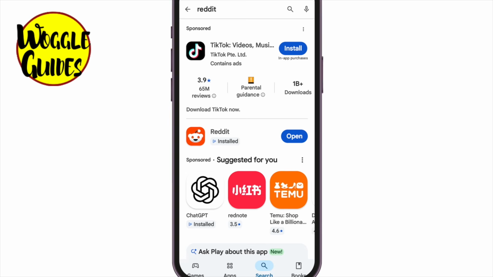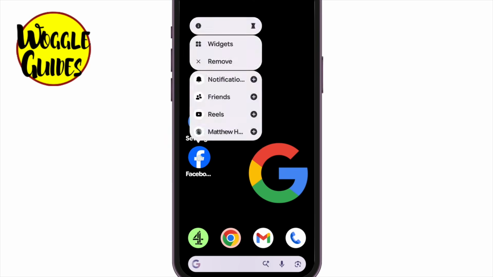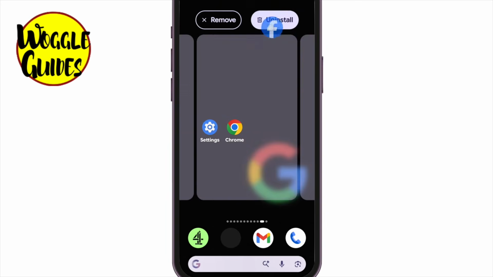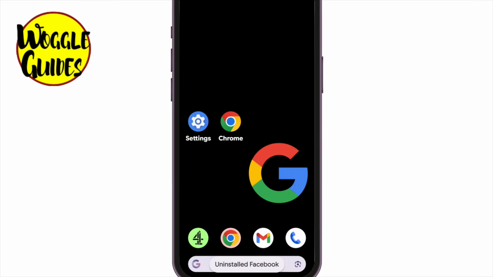The final option open to you, and this is really the nuclear option when nothing else works, is to reinstall the app. If you do this, you will need to log back into the app and you may lose any content you've saved on the app to date. So only do this if you've tried all other options. And that's all there is to it.